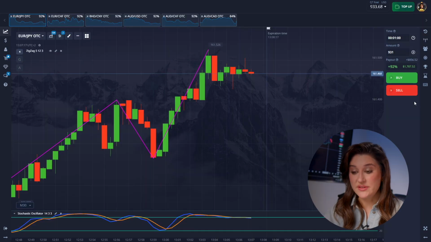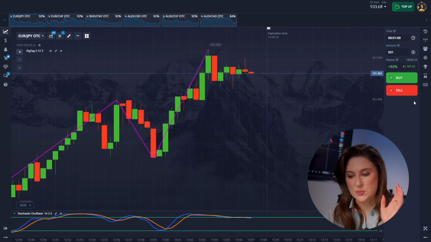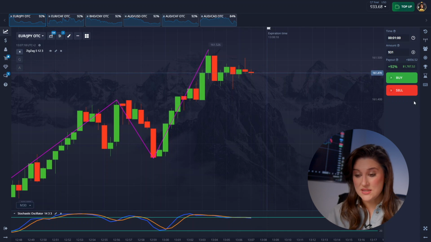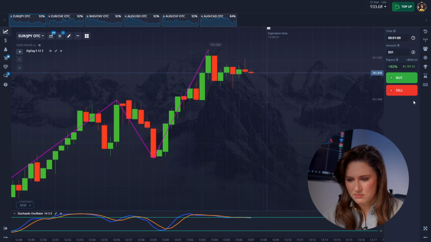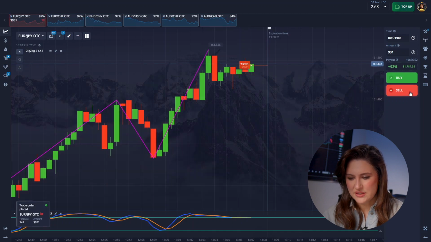I noticed one of the indicators has stayed in the overbought area for a long time, a spot where reversals often occur. A pattern is forming on the chart that hints at weakening upward momentum. Then I see the indicators start to turn. That could be a sign of a shift. I choose to go short.